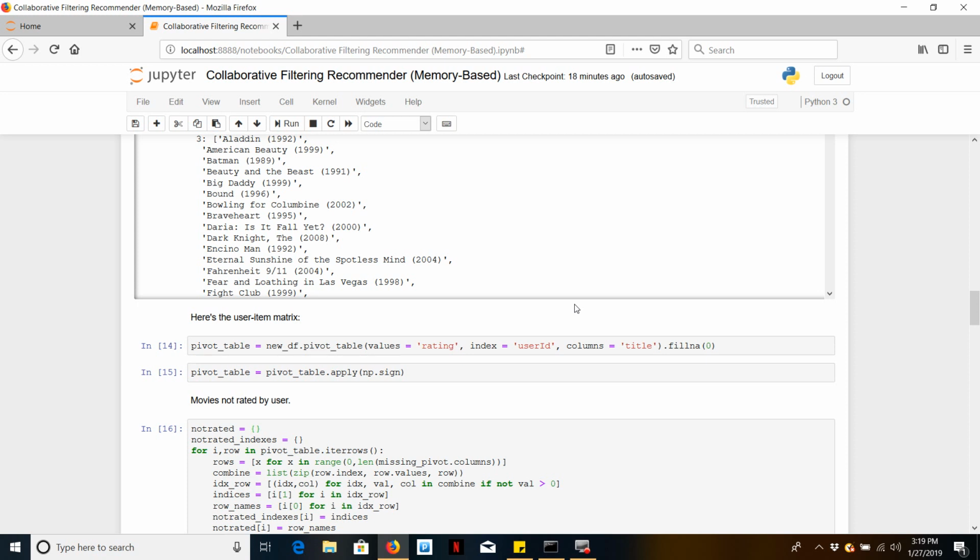And since there were a ton of movies and a ton of outliers, a very small number of users have seen some movies. Like you could say Kill Bill.